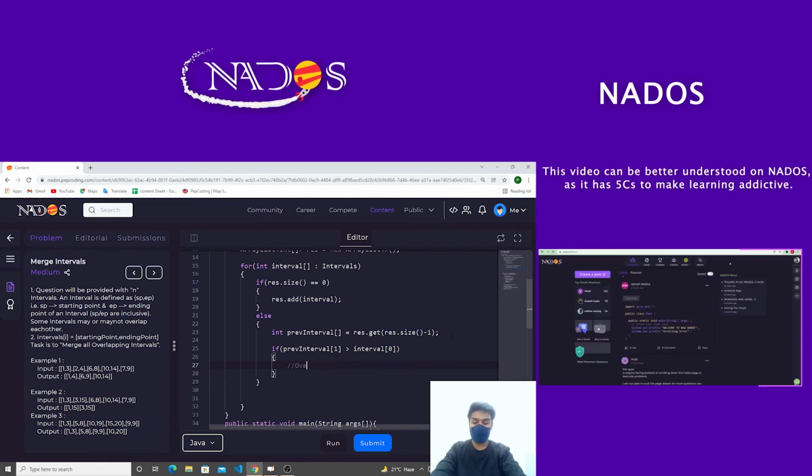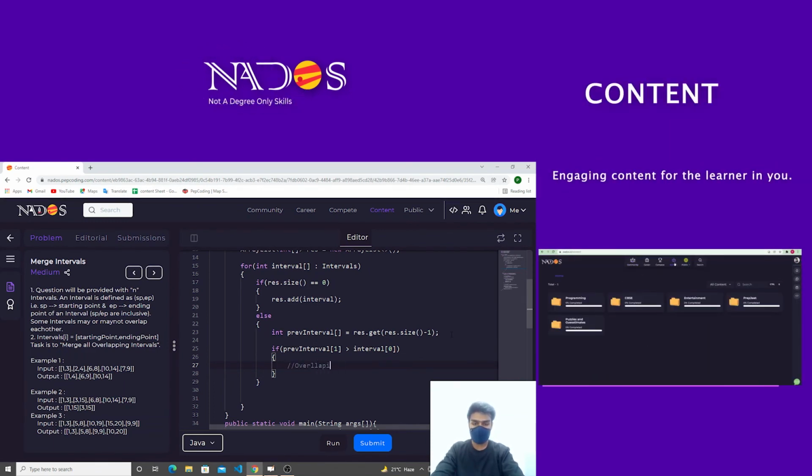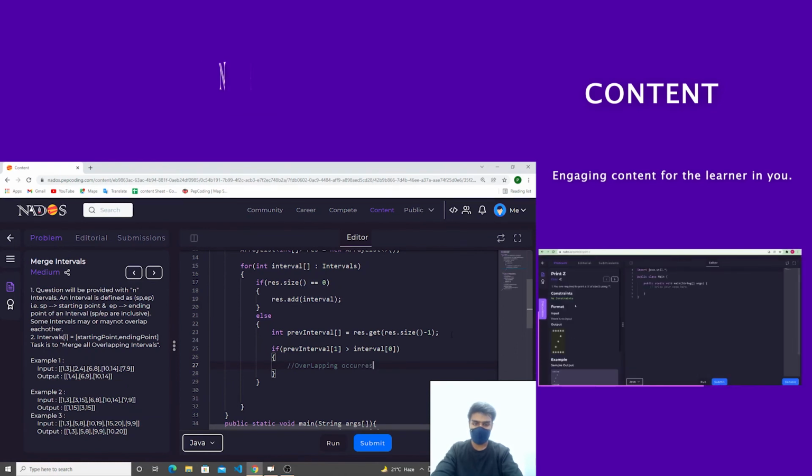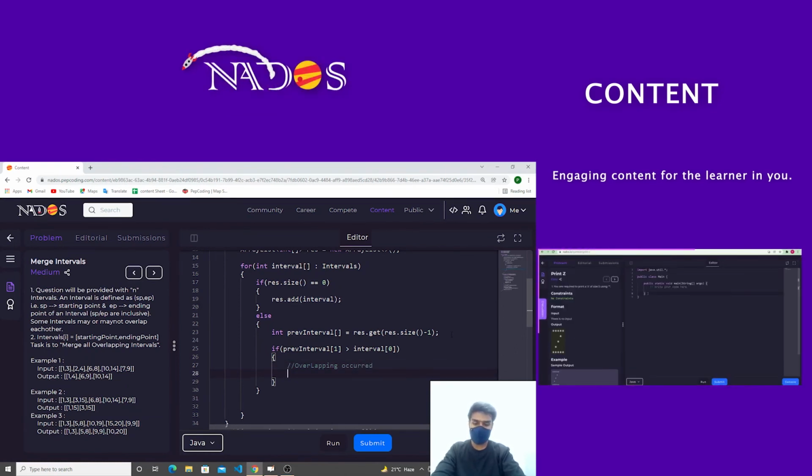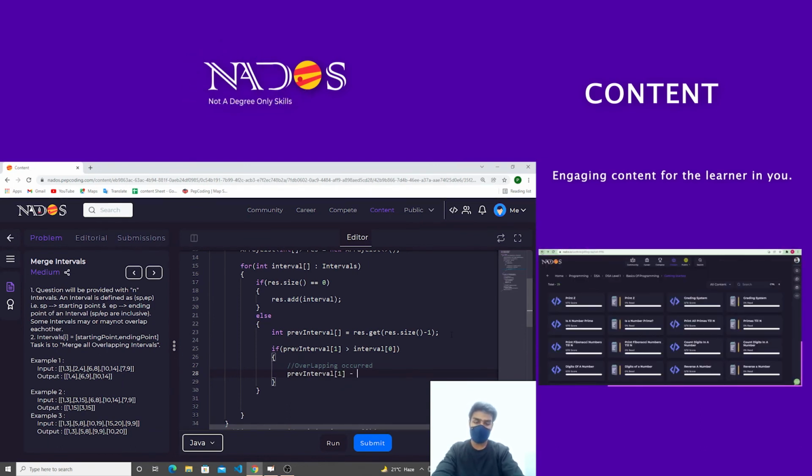So I'll write overlapping occurred, and inside this previous interval 1, what will I do?